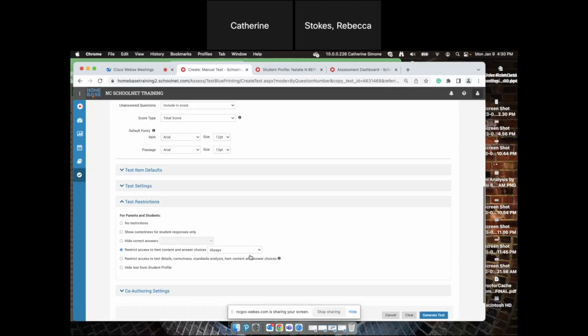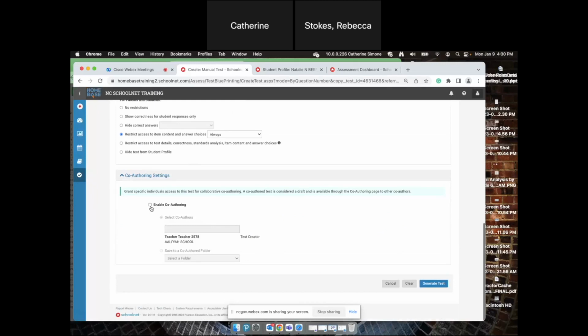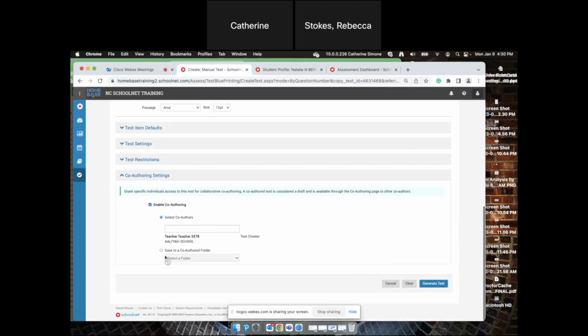I get to the bottom and I co-author. It says enable co-authoring. Now I have saved a co-author folder. There's my math grade 3. I'm going to generate the test.